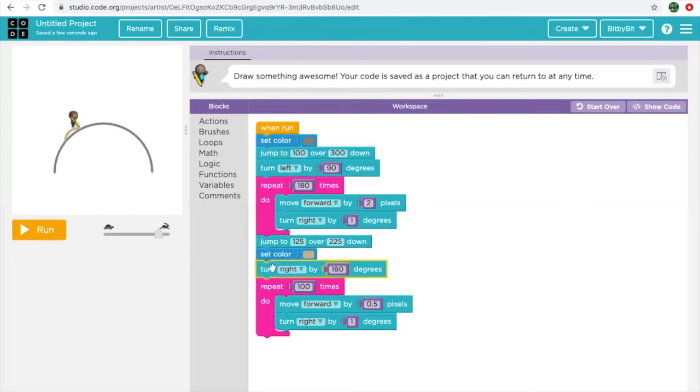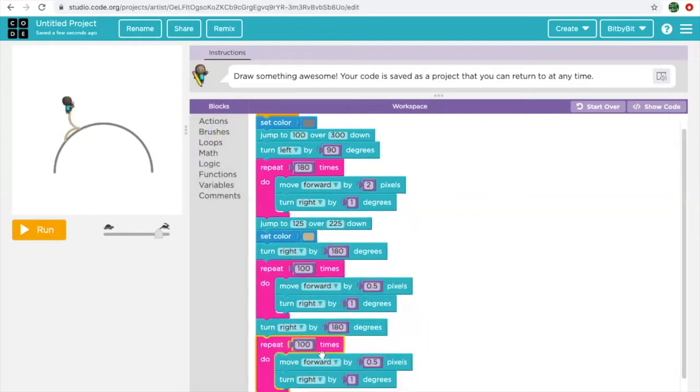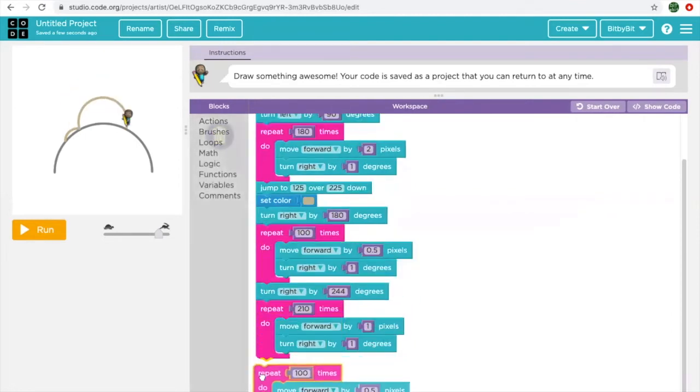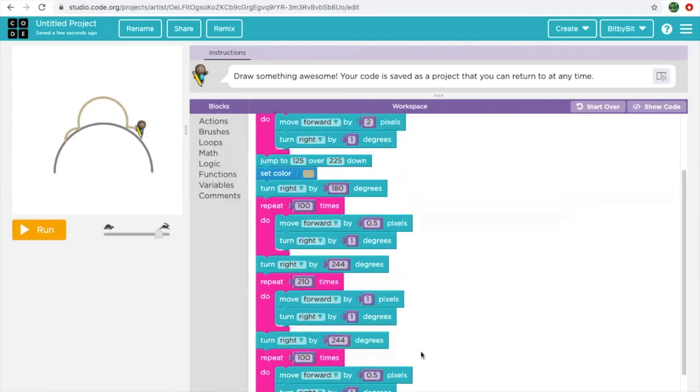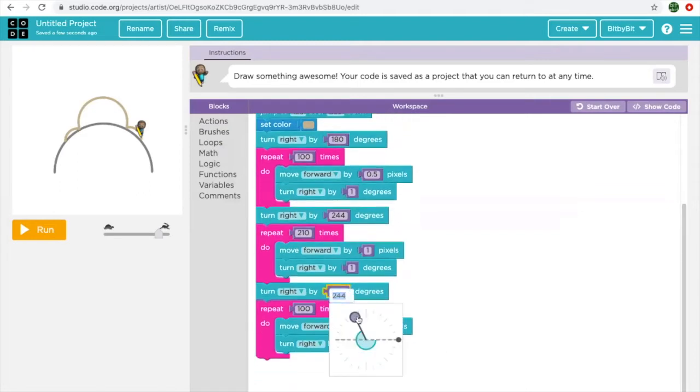So for the head, clearly we need a bigger circle, so I have increased the pixels and the count for the same. And for the right ear, I am just going to use the same code as we used for the left ear. However, the angle is coming as different, which depends on the position of the artist when finishing the previous command. So I am just going to insert a change angle to make it correct.